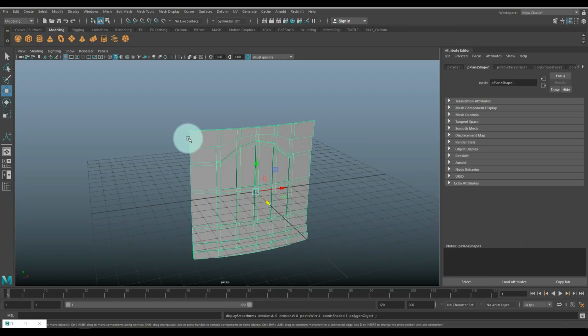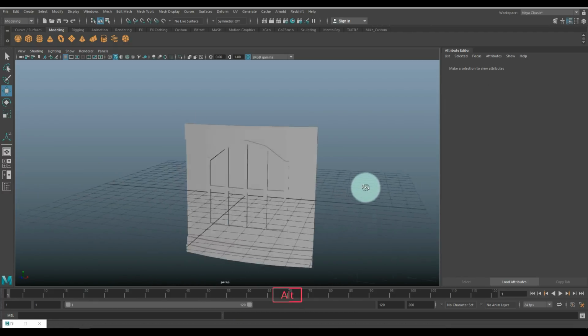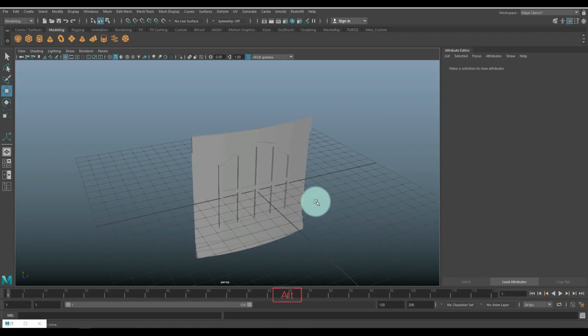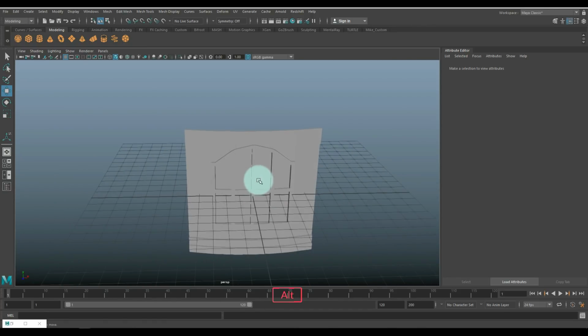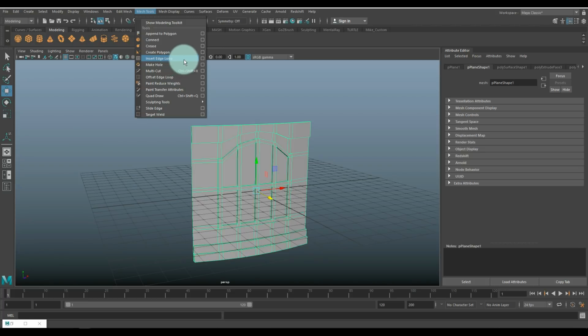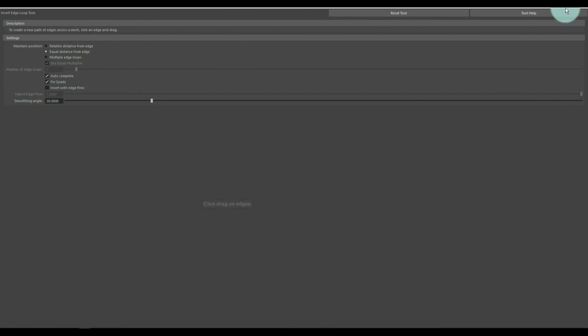We do need to reinforce some edges here so it will stay in shape, or maybe even leave it like this, but I think we're going to smooth it. But for now, we're going to leave it like this because we need to do the rest of the furnace, right? Let me just think about this for a sec. Yeah, what I'm going to do is I'm going to smooth it. So I'm going to go to Insert Edge Loop. I'm going to open that up, but I'm going to go to Manual now.